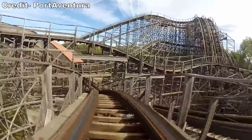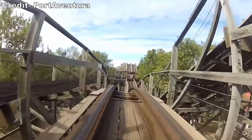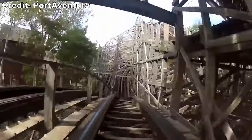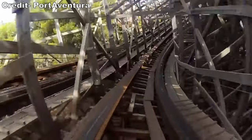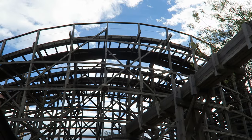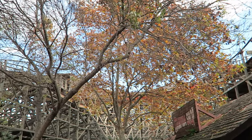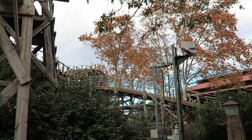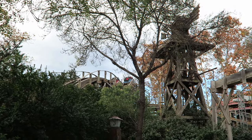In theory, that should help the ride run more smoothly. I say that because Stampeda has a bit of a reputation as a rough ride. I got multiple rides on it in 2017 — my rides up front were fine from a comfort standpoint. There were some bumpy bits, but most of the ride tracked reasonably well. However, I remember it being very bumpy further back in the train, particularly on wheel seats. In 2022, I was only able to get one ride on Stampeda. The ride was closed during my weekday visits and my only option was on the final day before we went to the airport on a Saturday. Luckily, we got the front. My ride up there was similar to my 2017 rides, so I imagine it rides similarly further back as it did then.